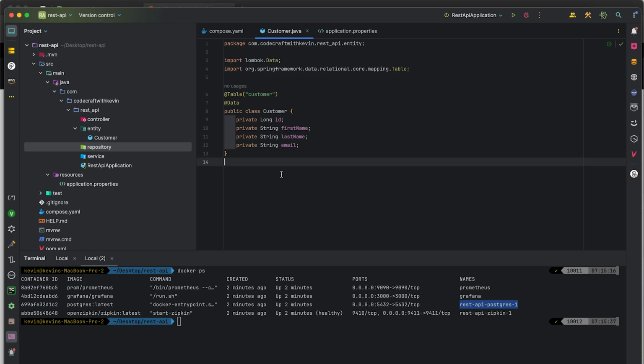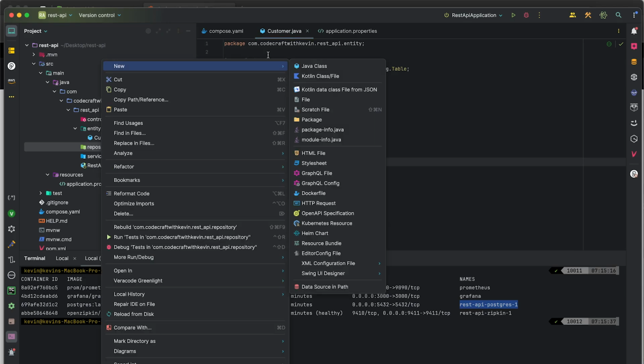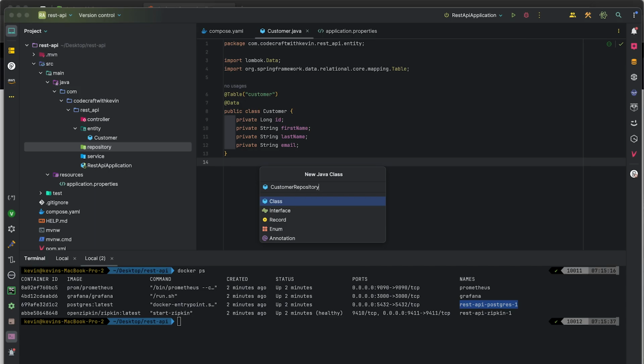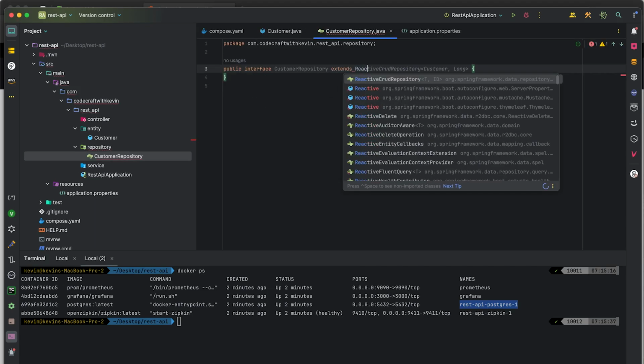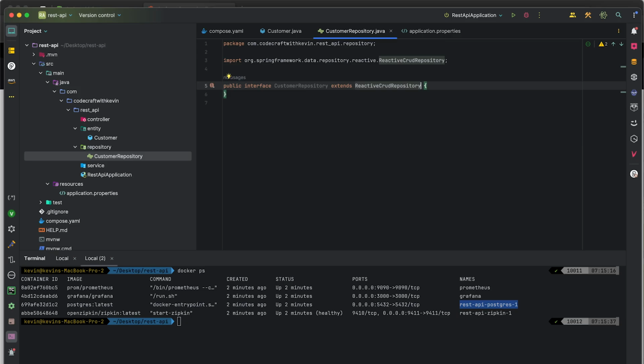Now it's time to create our customer repository, which is going to be an interface. It's going to extend ReactiveCrudRepository, which is a Spring Data interface that provides create, read, update and delete operations in a reactive manner, which really leverages Project Reactor.